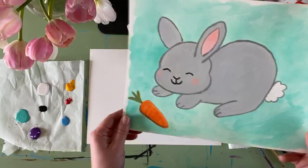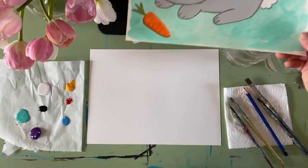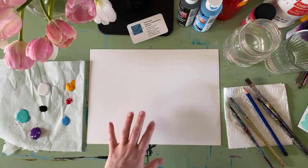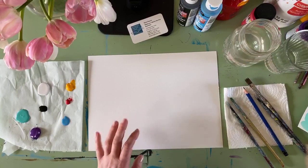So we're going to make this little bunny today. So I'm going to put her right over here. Maybe I'll put it over here. Okay, so we're going to draw first.